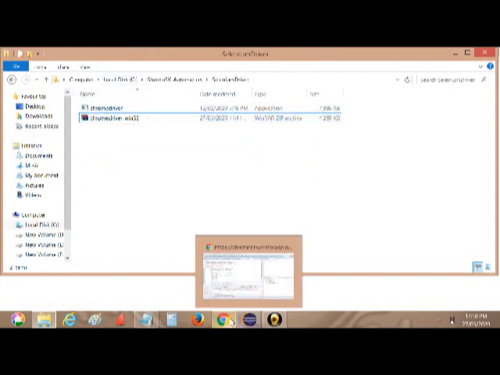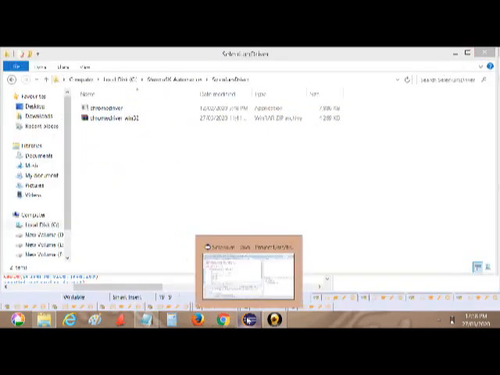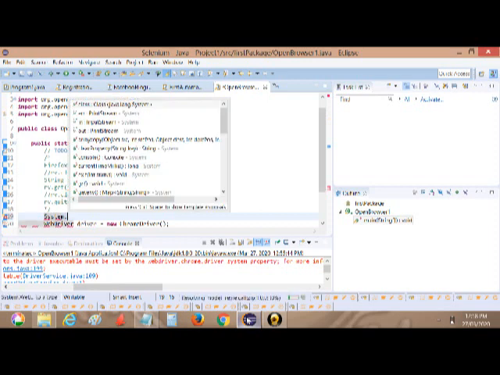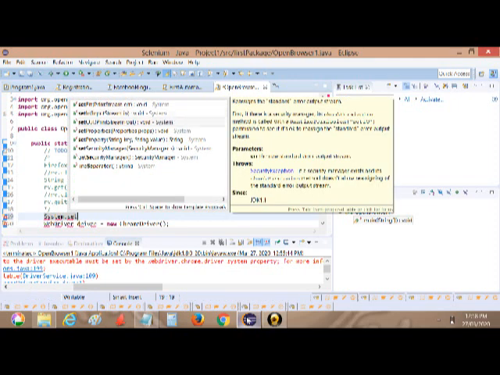So how to create the system property? To create the system property, you have to write System.setProperty.